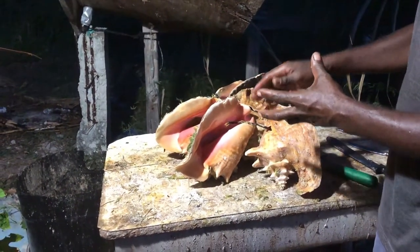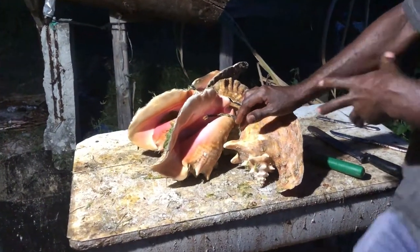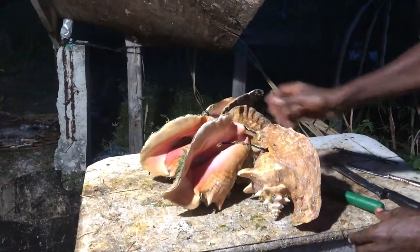Do you do it underwater? No, we put it inside the dinghy when we're diving. Carry it to the big boat. So what we do is just crack a hole here. You bring it to the market live and fresh, just like this.